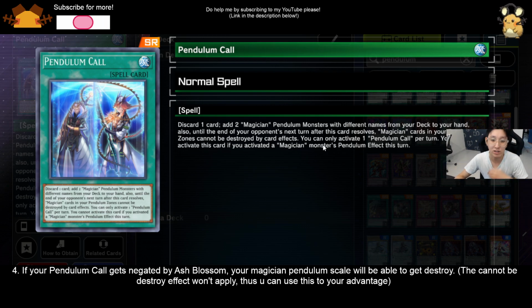So if let's say you want to bait out Ash Blossom, I'm not sure if this is the best card to bait out Ash Blossom because this takes up too many cards. But if you choose to bait out Ash Blossom with this, take note that your skill can still be destroyed, so you can use your Wisdom Eye or your Purple Poison or Black Fang or Double Iris. So yeah, just take note of this because it can be quite a major thing if you really need to pop your skill.